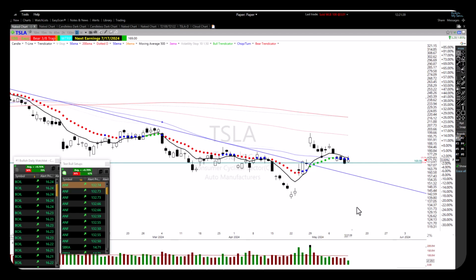Now, let's think about some things here, all right? I'm going to go out on a limb here. Something you're probably seeing is where we've come back to support. We're holding support. You're probably seeing something like an inverted head and shoulders. You're seeing something like we broke that downtrend line. We've rallied up and pulled back. That's all looking good. It really, really is. But I'm not sure it's a buy yet.